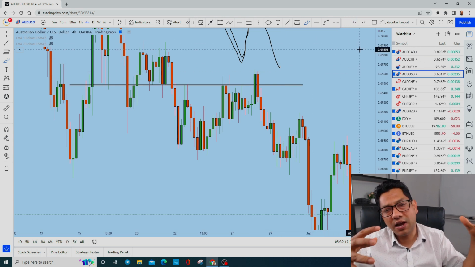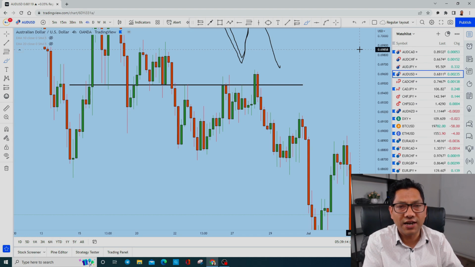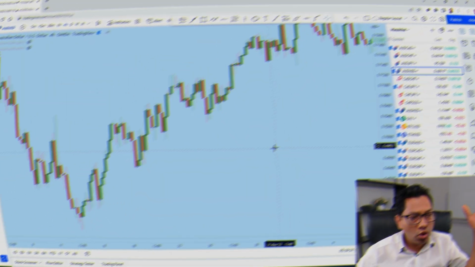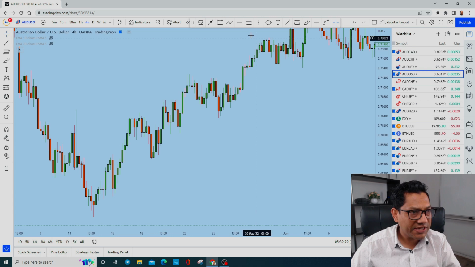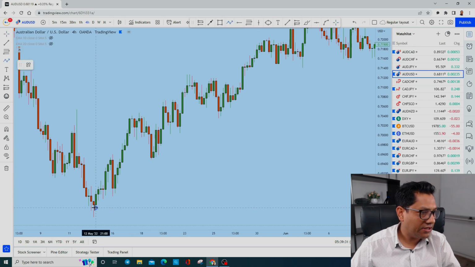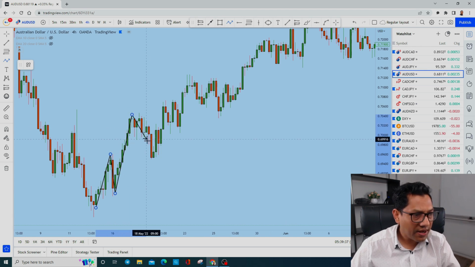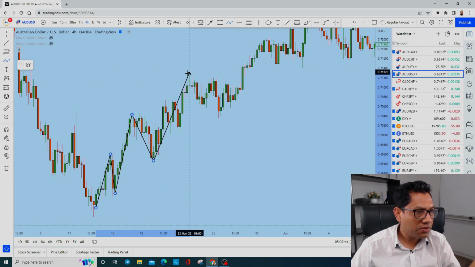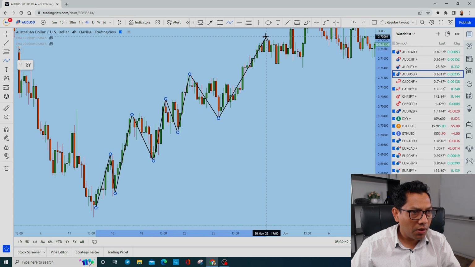Now let's see a couple of examples on other kinds of markets. Okay guys and girls, let's look at this market here. The same thing we will be applying. You can see there is an impulse here, and then correction, and then impulse. Correction means the pullback, and then we have seen another impulse up to here, and then a correction or pullback, and then another impulse, correction, impulse, correction.